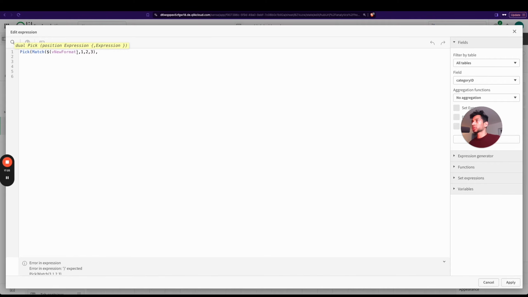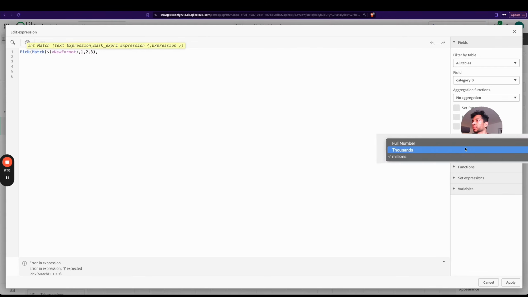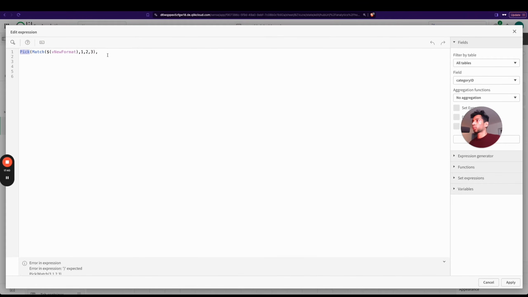If the user inputs the full value, we know that we have put it as 1. If the user has input thousands, it's number 2. If the user has input millions, it's number 3, right? So we're picking 1, 2, or 3. So what is the value when you pick 1? Total sales divided by just 1, because you want the whole number. And then let's format this number how we want. We say format it based on, right? So it's the full number now. Good. We close the bracket here.